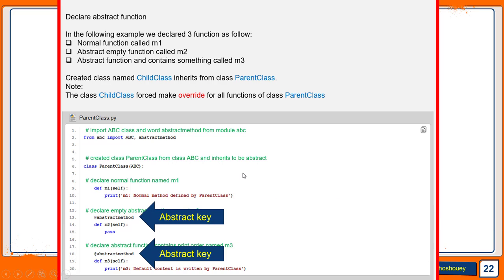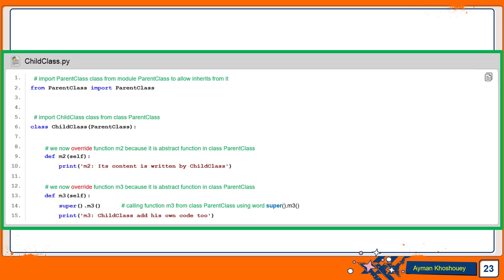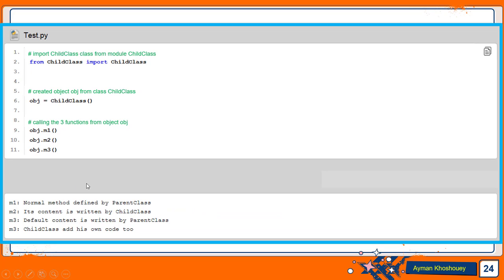This is the abstract key, and this is the child class. Make it override here, and then print the result of calling function M3 from the parent using the word super.